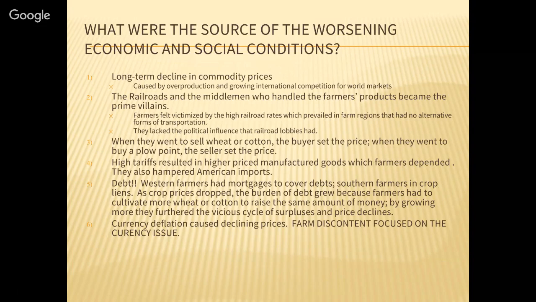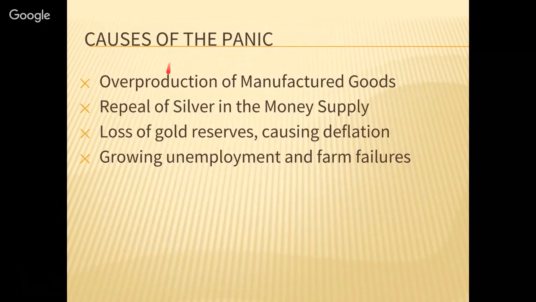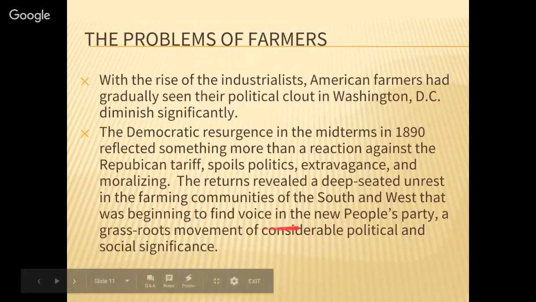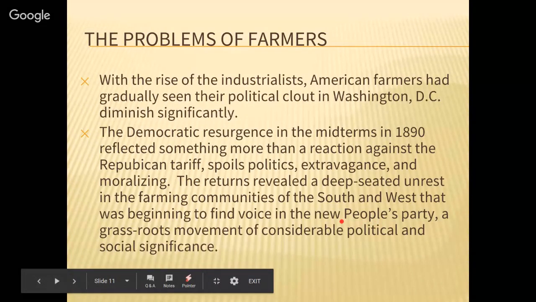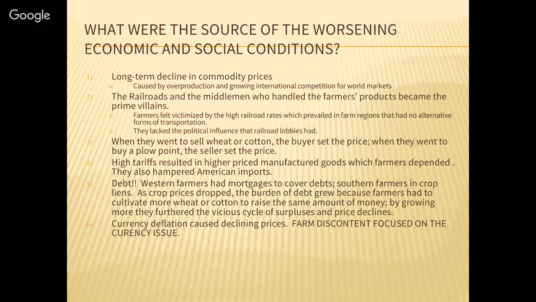Farmers also felt that railroad men had more political influence — in Washington, in state capitals, and on the local level — than the farmers did. So they felt like they didn't have a voice. A byproduct of the 1893 depression is that it will lead to a third-party movement called the People's Party — also referred to as the Populist Party. As the economy began to tank, different groups of Americans, out of frustration, concluded they had no influence amongst the two major political parties, driving the creation of a third-party movement.